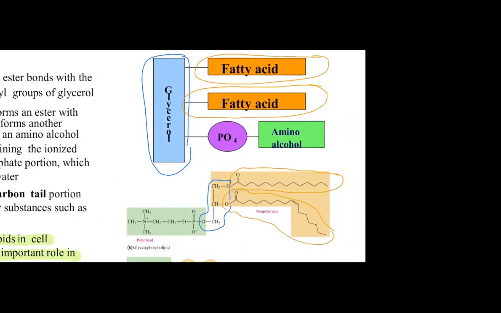Notice that the fatty acids connect to the glycerol backbone, and we call it backbone in biochemistry because it is holding. It's kind of like the spine. That's why we call it a backbone. So when it comes to functional groups, there are ester functionalities connecting the fatty acids to the glycerol in a glycerol phospholipid.